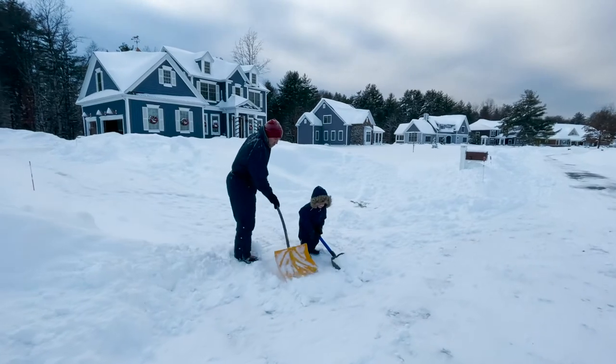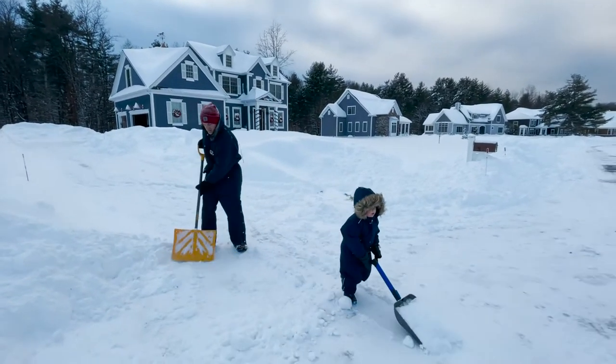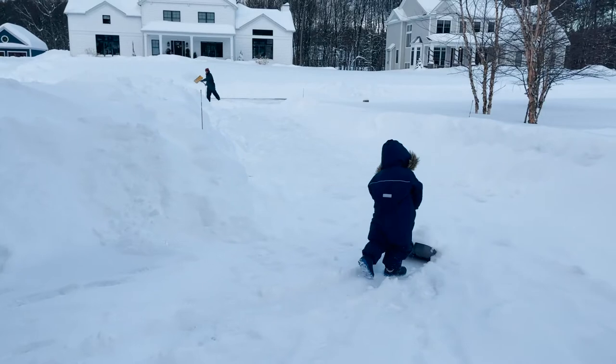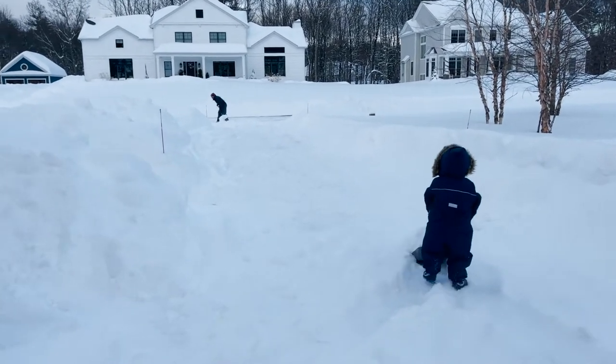Another winter play item we're absolutely loving, now for the second season in a row, is a mini snow shovel. Last year we started out with an actual toy snow shovel — a lot of toy stores have them — but this year we invested in a real snow shovel that's just mini and has an extending handlebar for our son Mac. He absolutely loves helping daddy with shoveling the snow. Last year he couldn't really be very helpful, just following Rob around and plowing behind him, but this year he actually scoops up the snow and gets it out of the way, pushing it out of the driveway and walkway. It's a win-win: they get to play and enjoy themselves and kill time in the winter, but also get a clear walkway or driveway. Put your kids to work — teach them some chores while you're at it, and it tires them out.